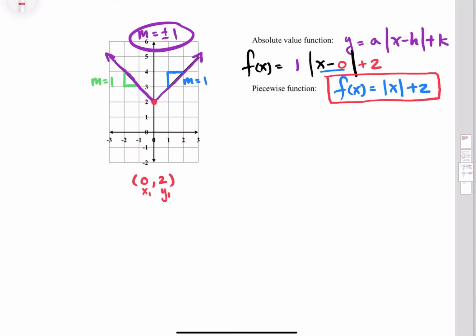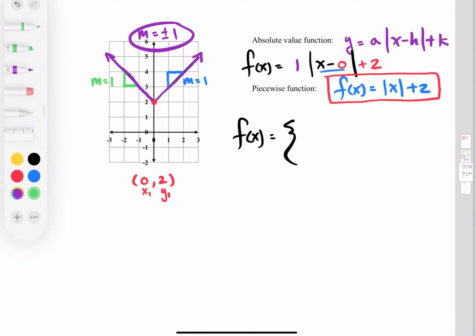All right, to write out our piecewise function, it's, again, very similar to our absolute value function. So here we have f of x. We have 2 pieces, and the first piece is this side over here in green. Okay, so I just highlighted that. And we notice that it has that negative slope. I forgot the negative sign here, so let me go ahead and fix that. Let's put in that negative sign. Okay, so we have that negative slope, so I'm going to write down -1.